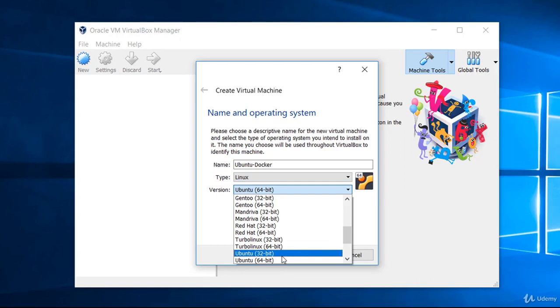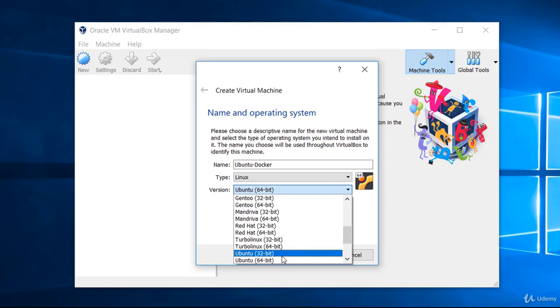Now, in some cases, you may not see the 64-bit option, and that is because you most probably don't have the virtualization support on your system enabled. Most laptops have virtualization support disabled by default, and you have to explicitly enable it.